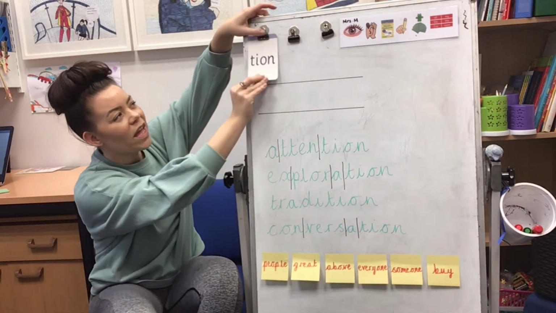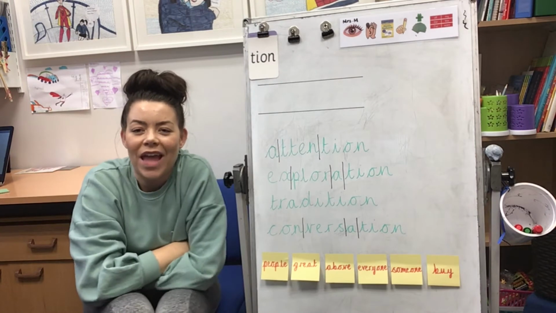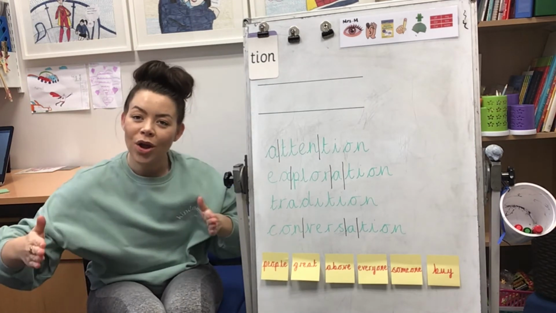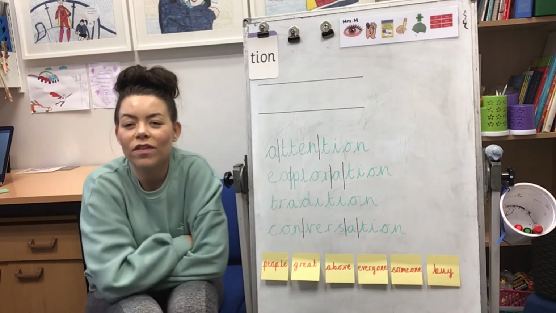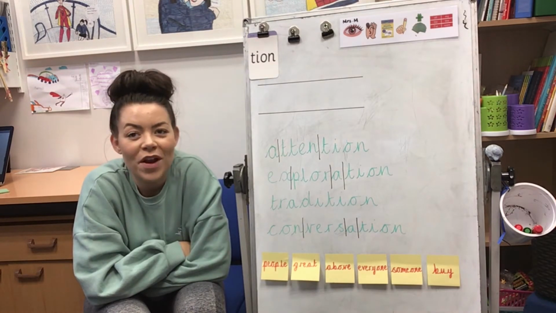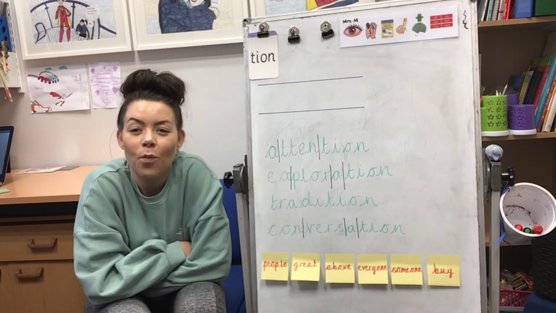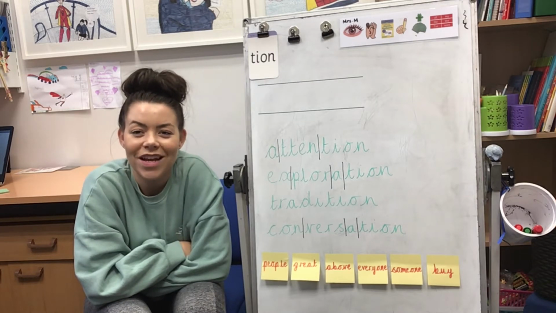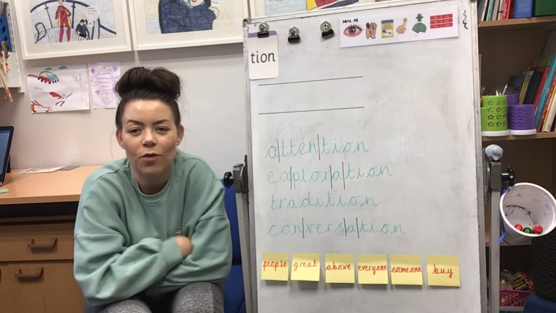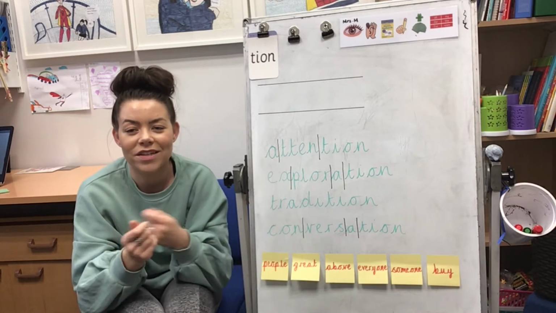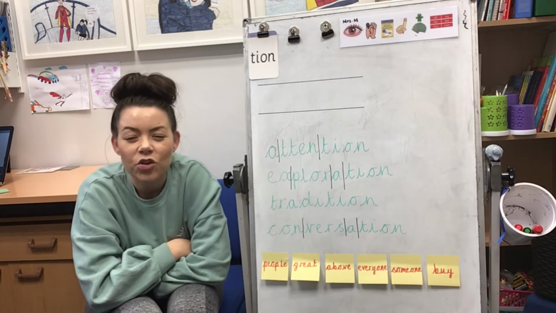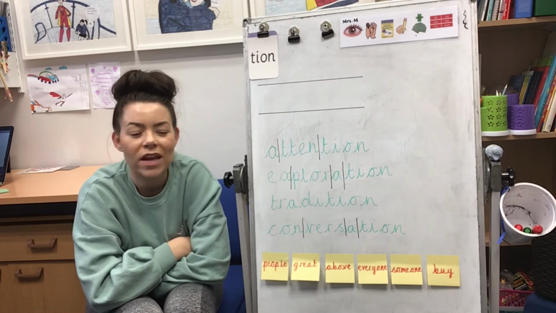Brilliant. We're going to do some Fred talk now. Okay. Now, this sound is often in words that are longer. So we have to use a different skill when we're reading some of these words, okay? We can still use Fred Talk to help us sound them out, but when you are looking at the whole word, we have to chunk the word up into different syllables, we call it, okay? So a syllable is the beat of the word, okay? And that helps us to be able to read longer, tricky words when you're reading books, okay?